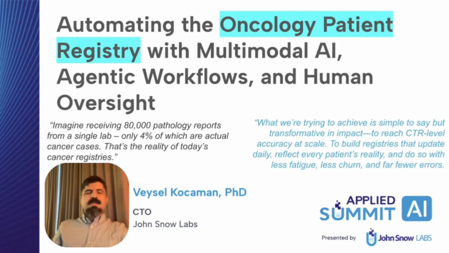Today I'm going to present how we automated the Oncology Patient Registry system with Multimodal AI, Agentic Workflow, and Human Oversight. During this session, I'll show you how we can build a fully automated cancer registry reporting system using a combination of Multimodal AI and Human Oversight. The end goal will be to finally make the registry automation process both accurate and explainable. With this automation, what we are trying to achieve is simply to reach certified tumor registry level accuracy at scale.